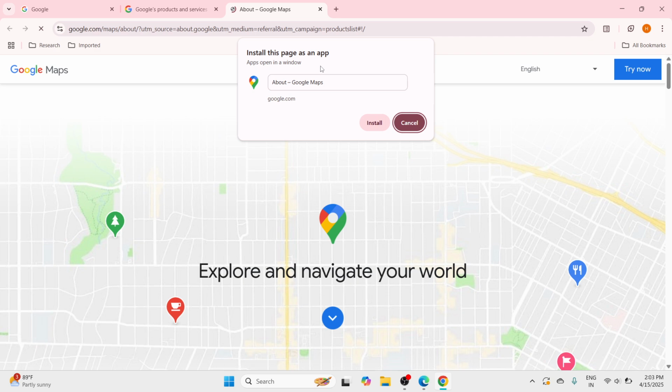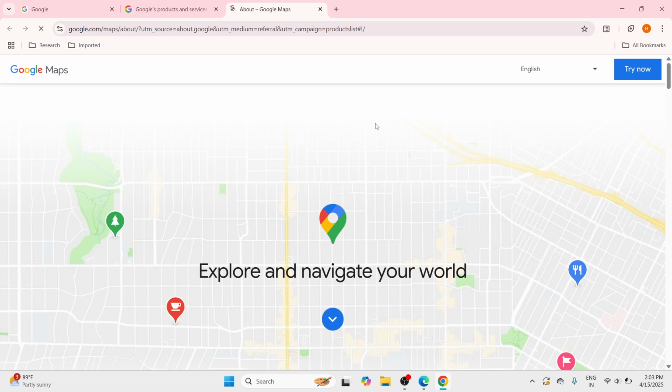So for it, I would suggest to rename that into Google Maps or Maps. So I'll be going with Google Maps. So to easily identify the application, I would suggest to rename that into the Google Maps. Click on install and wait until a new window would appear, which is your Google Maps, okay? And once it's here, you can now minimize or close the window and you can now close your Google Chrome browser.